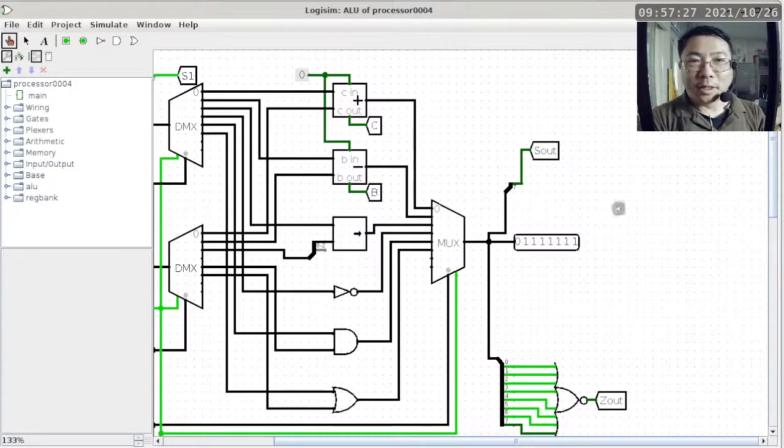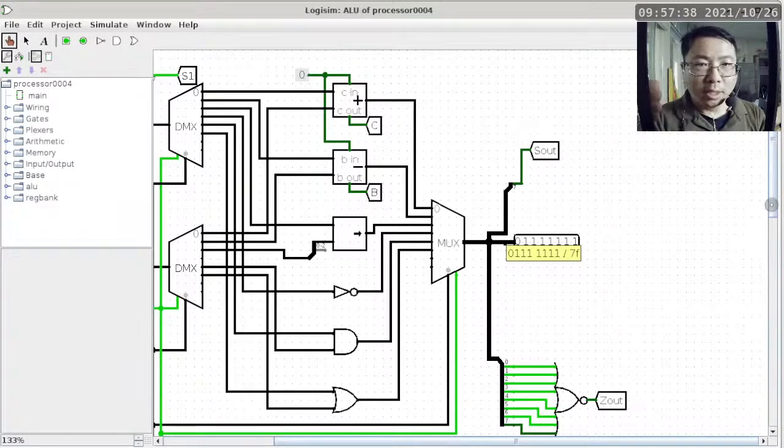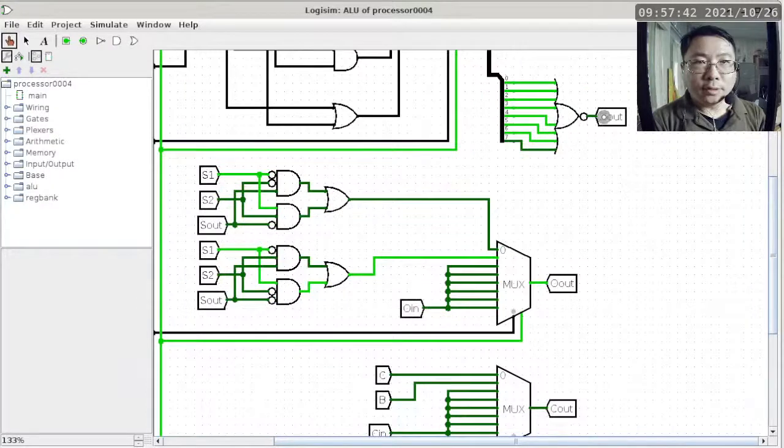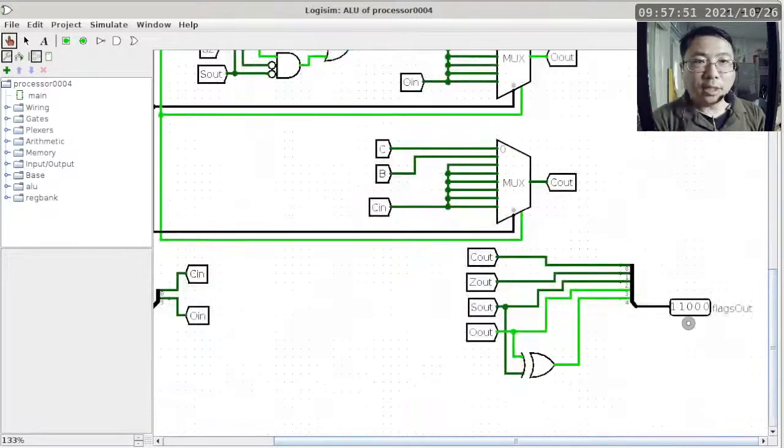All right, so we are interested in the output. The output is quickly ignored. It's not being stored anywhere, but it is 0, 1, 1, 1, 1, 1, 1, 1, or 7F in hexadecimal. So we got that checked out. And then the Z flag is a 0. We got that. Overflow is a 1. We got that. The carry flag or the borrow flag is a 0. We got that. And also the L flag is a 1, which is the output of this exclusive OR, and we got that.